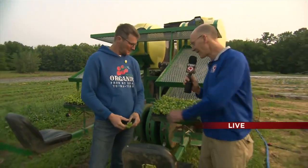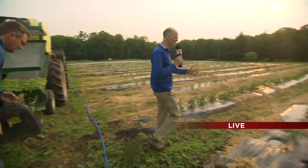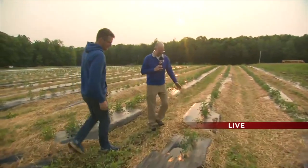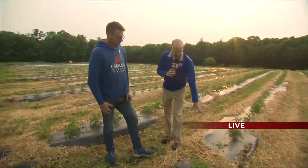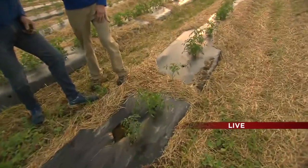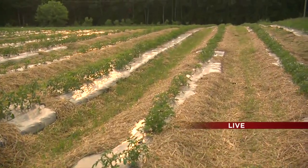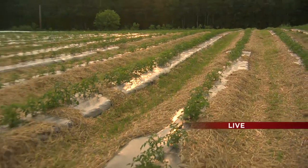They throw the starters right down in the hole so they're irrigated in their bed ready to go, and they run over the top of the beds and plant everything that way. The basil smells delicious. We also have the tomatoes that go into the pizzas, and you can see some of those here with the landscape fabric. We've got two and a half acres — up front we have cherry tomatoes. This one is Sun Gold, my favorite cherry tomato. It's a little orange tomato, super sweet, and you don't see it in the grocery store because it's really prone to splitting and cracking, but it's a delight to find at the farmer's market.